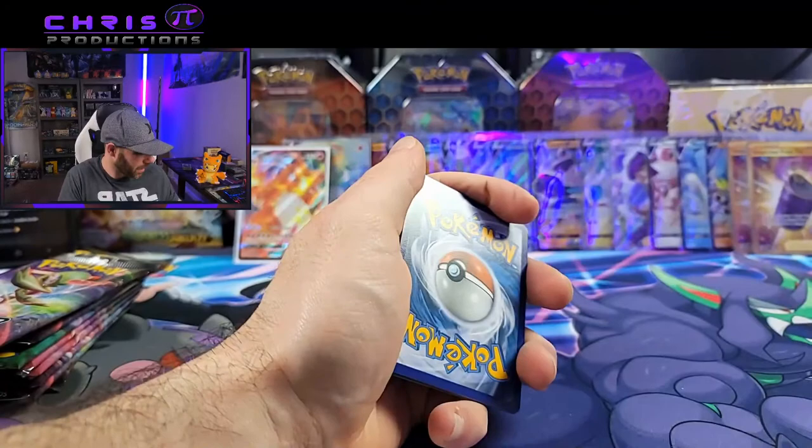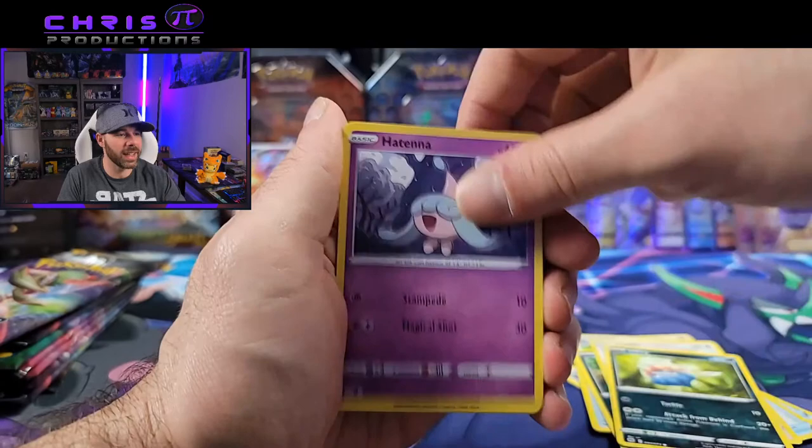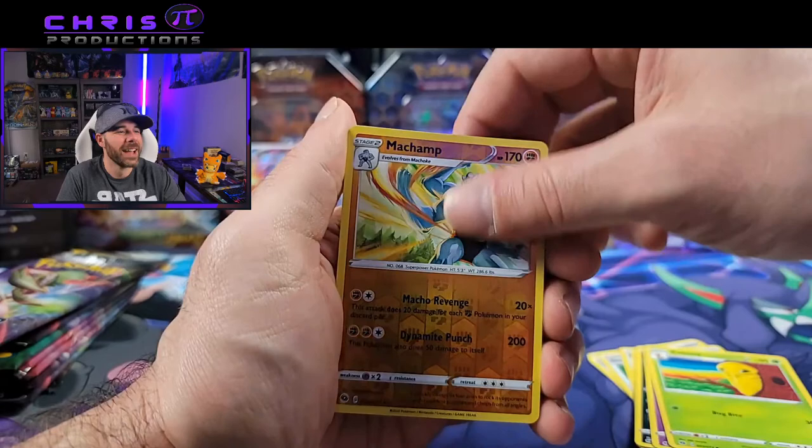Code card. Energy, Rotom Bike, Suspicious Food Tin, Hyper Potion, Ekans, Swablu, Inkay, Hetena, Kakuna, Matata, Reverse Holo. I should have said how many Machamps. Behind that we have another Suspicious Food Tin! What?